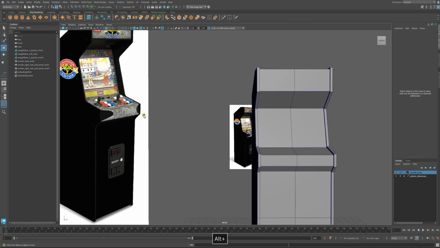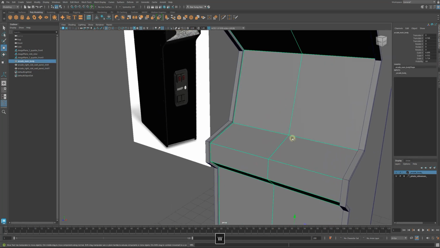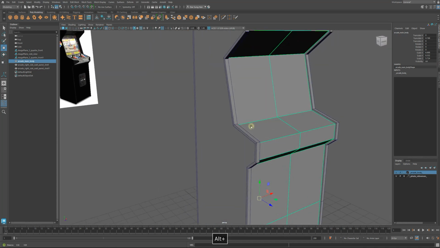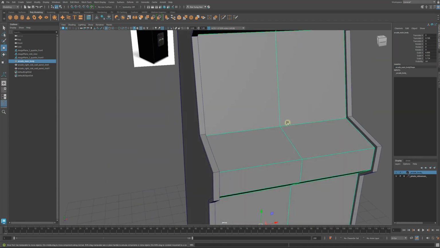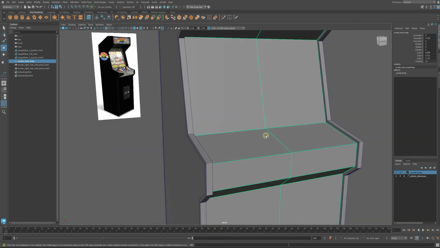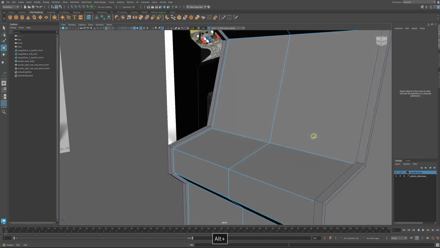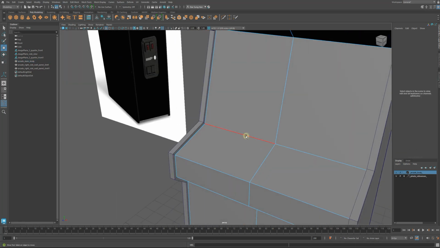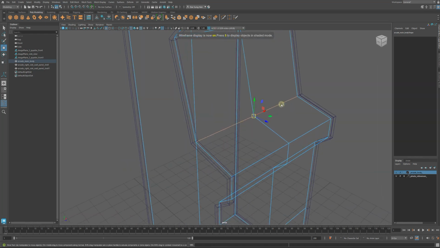Okay, good. So the first thing I notice is I want this to recede. I'm gonna grab that, right? I want the panel, this here, to push back. How do you do that? Well, there's a bit of a hidden trick where you right click, go to edges, right? I'm gonna grab this and this, those two edges.